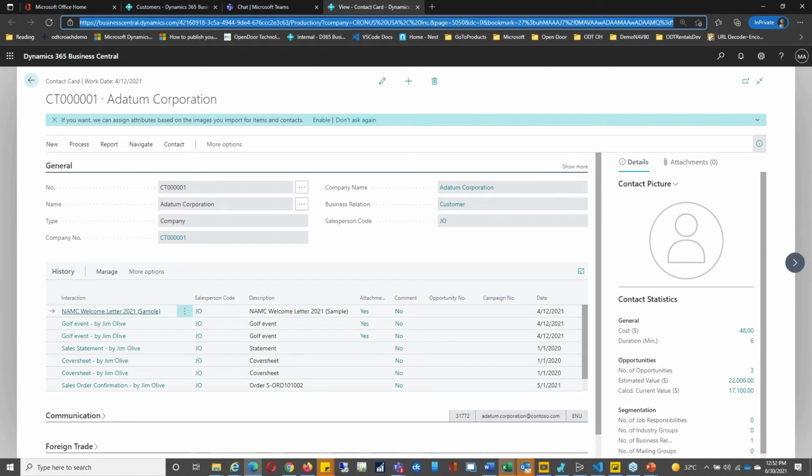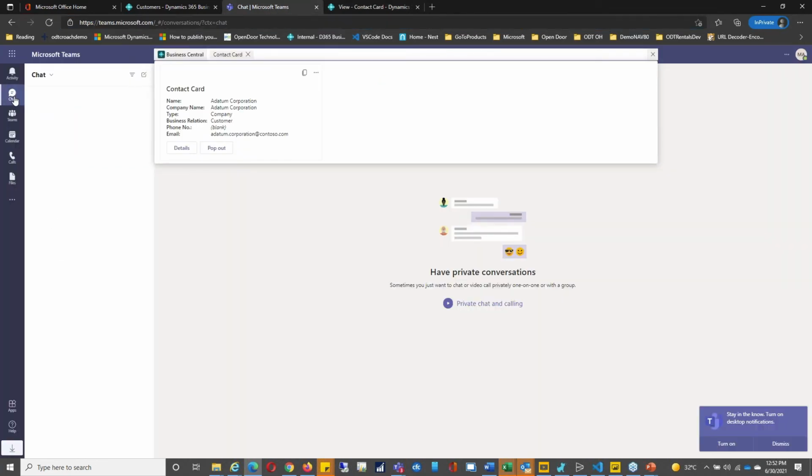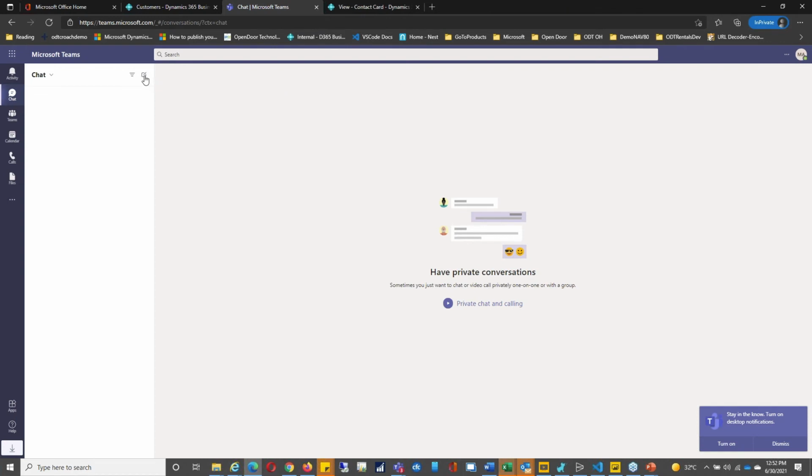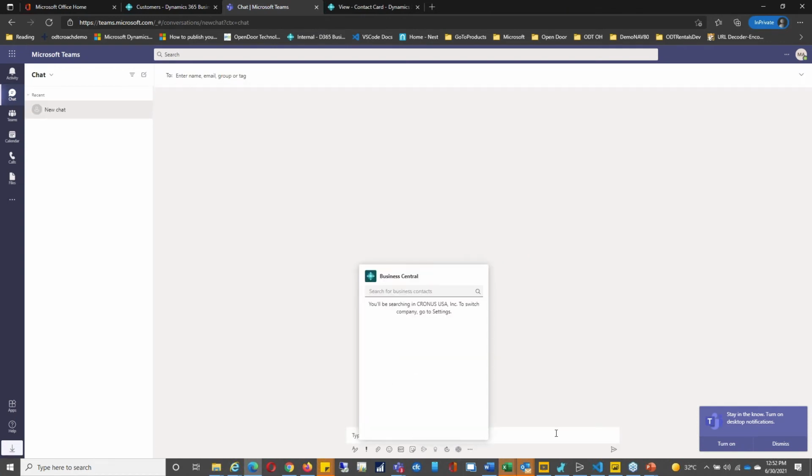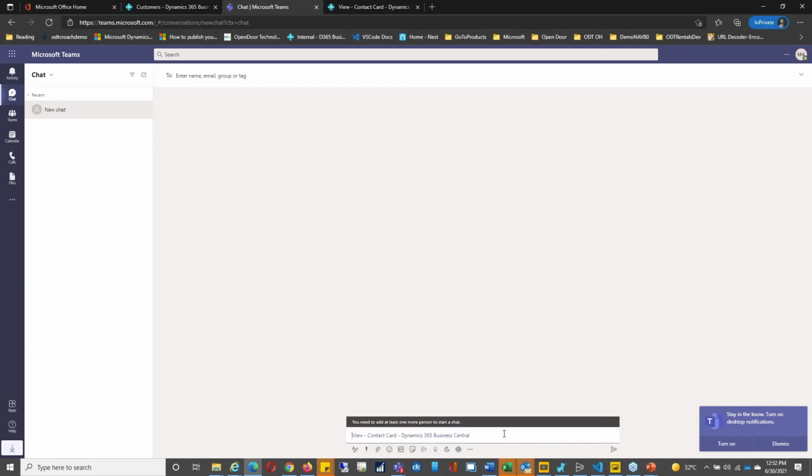So as an example, now that I have that as a link, I might want to send that to a colleague to ask them to review the business relationship. Well, I could do that right inside Teams, start a chat, and you'll notice that it starts to process right down inside here, but I can also just paste a link if I wish. And then what I would do is give them a view, and it'll actually embed it right inside when I was to send that to somebody.